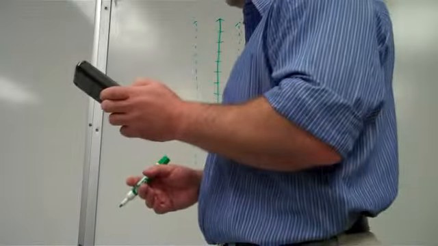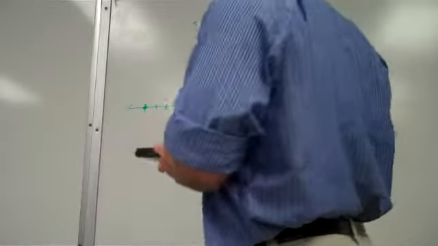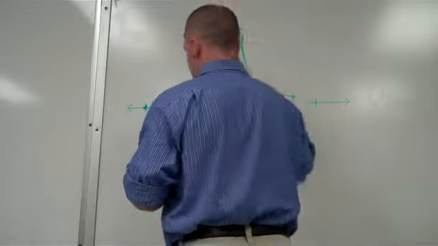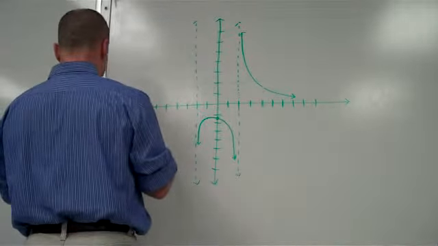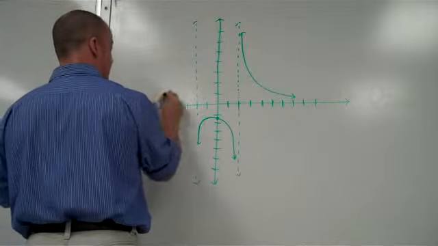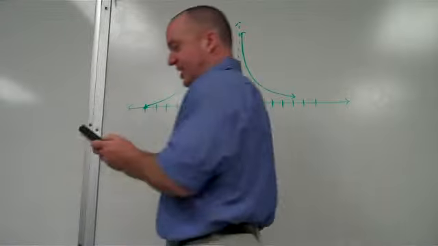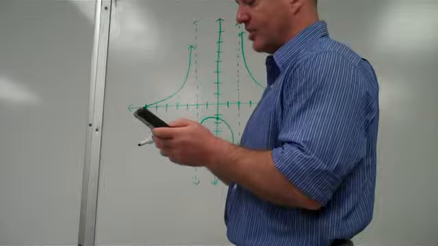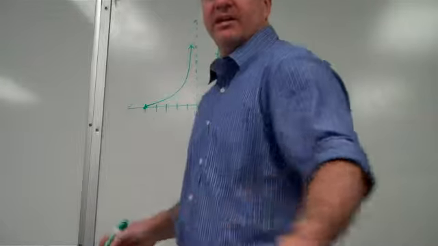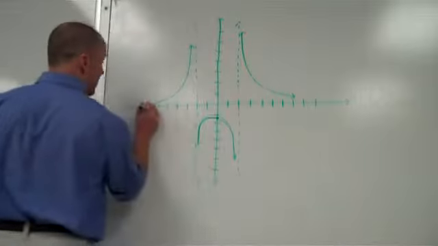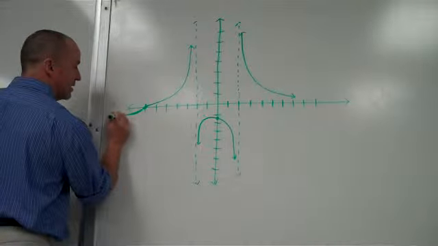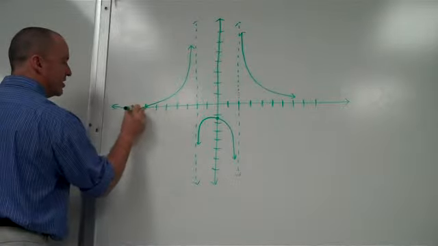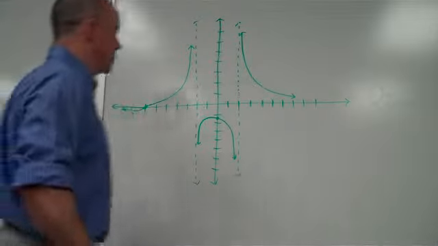I'm graphing this again with a little more range because I want to check something. Maybe your calculator's dying on me. It is? Well, it's taking a long time to think anyway. Let's try that again. Okay, there it goes. So it goes like that, and then it keeps going. That part's weird. From here, I think it does something like that, but you don't need to worry about that for now.